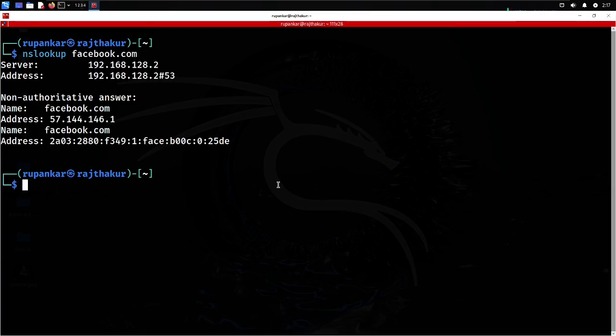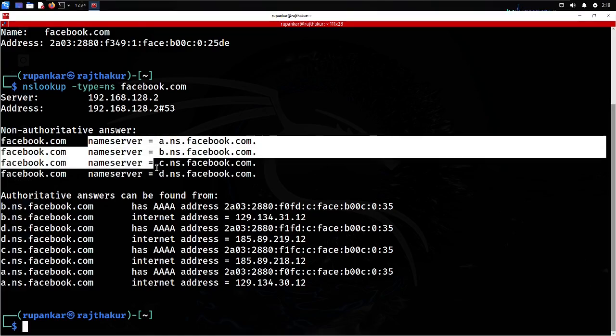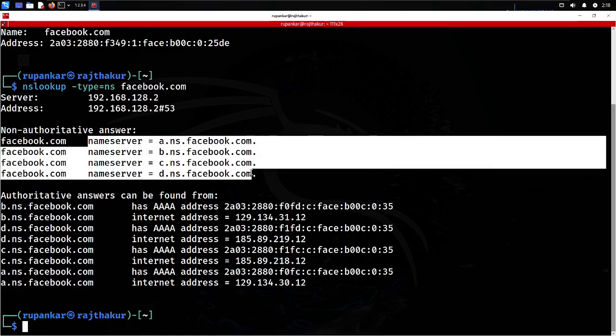Now let's move to the next command, which is how to find the name server of any domain. For finding the name server, you will simply run nslookup, and I need to specify the type. The type here is NS, for name server. Once again, NS for the name server, and here is the target. It's not really a target, we are just doing reconnaissance. So facebook.com, and now it has given us a lot of details. The Facebook name servers are being provided to us. This shows all the name server records, the servers responsible for resolving the domain.